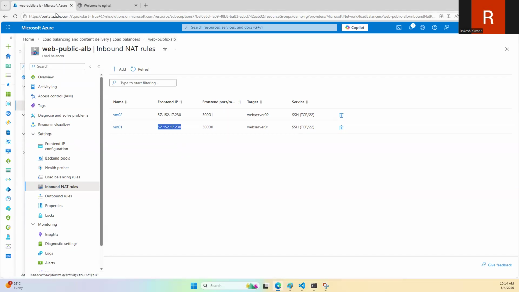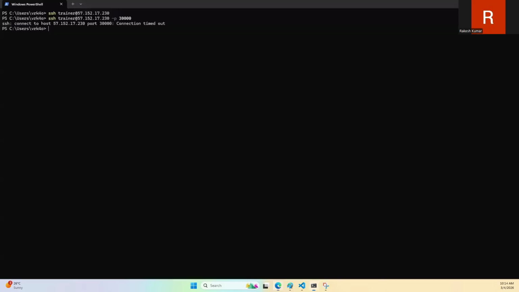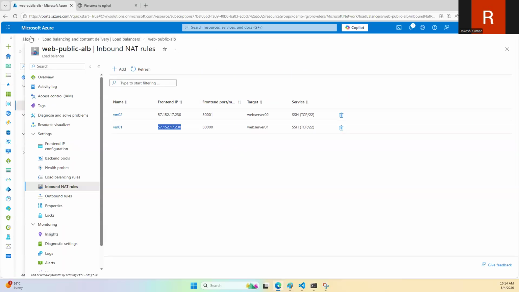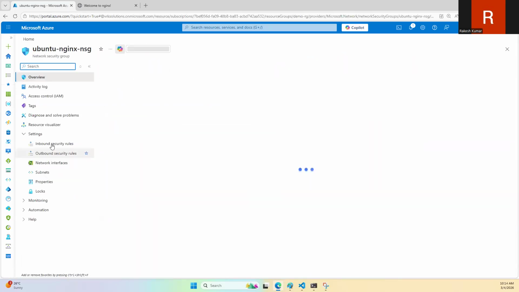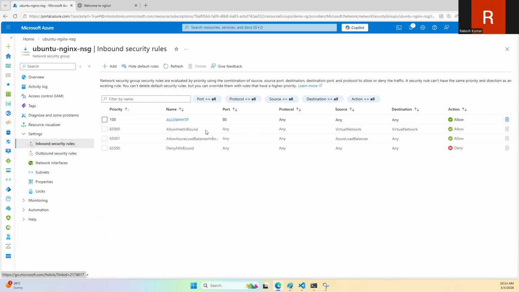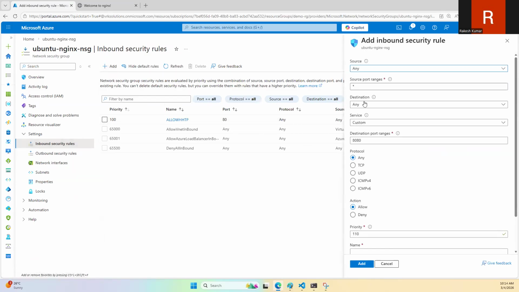And a request is going on. Okay, again the same NSG issue. NSG is not allowing port 80, so here port 22, the SSH.